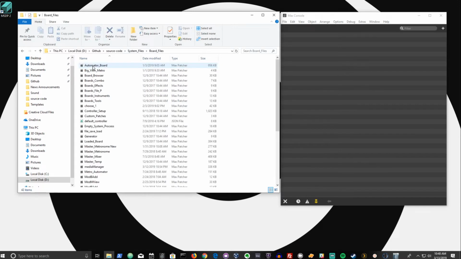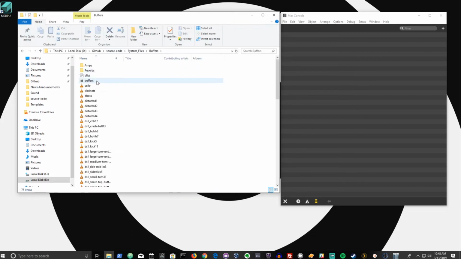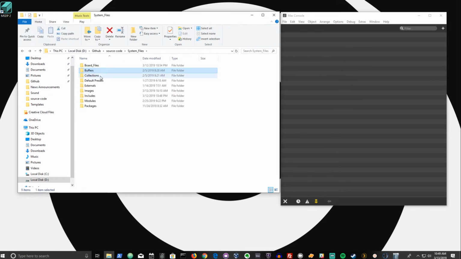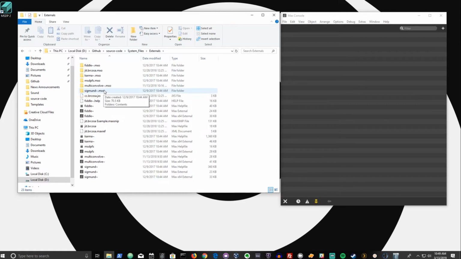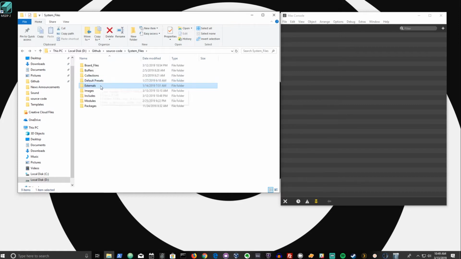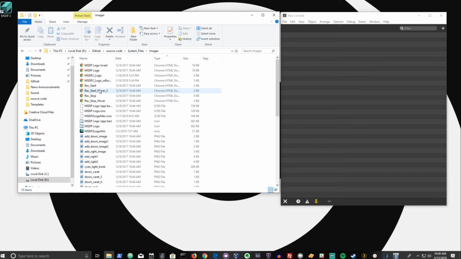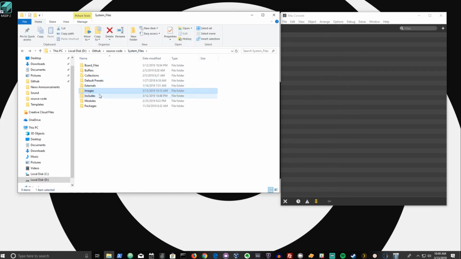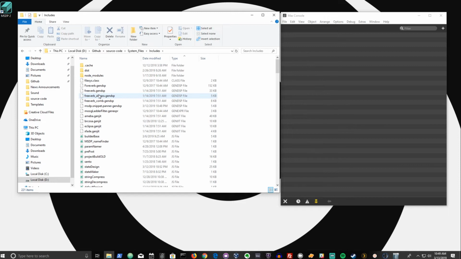The board files contains all the files related to the system console and the pedal board. The buffers includes all of the waveforms, drum files, and impulse responses. Collections are the system collections. Presets are the system presets. Externals include the handful of Max externals that we use for both Mac and Windows. Images are the MSDP JPEGs and PNGs that are used for a few locations. Includes has all the files that are loaded into subsystems, so things like the poly-tilde files for instruments. The MSDP dials are stored here too.